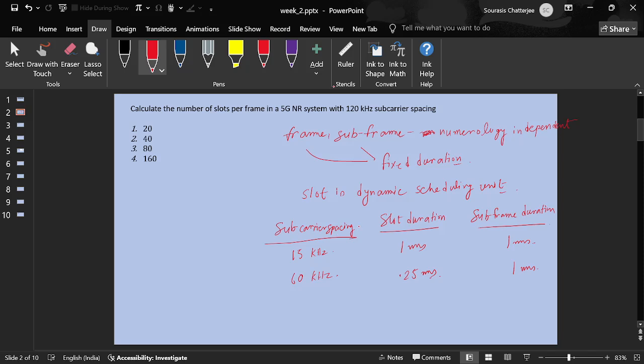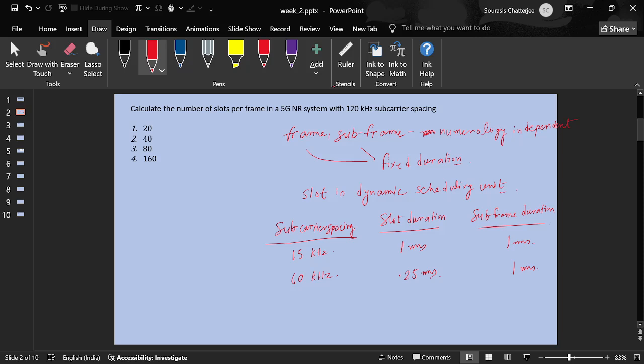So this is a good time to ask you, currently we see that the current cellular system, let's say 5G system, are able to serve hundreds of users at the same time. So how do you really achieve that? How do you schedule? And how often do you schedule? Using PRBs and time slots.